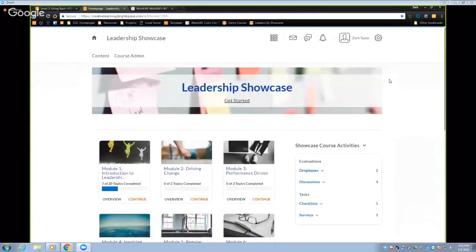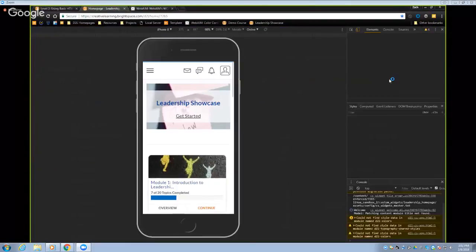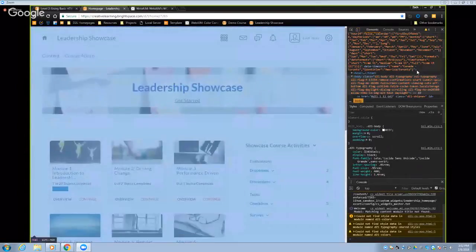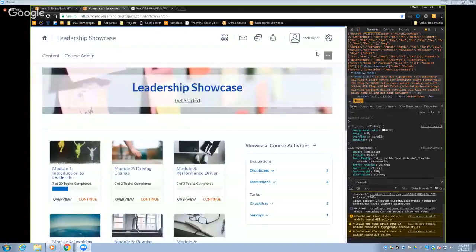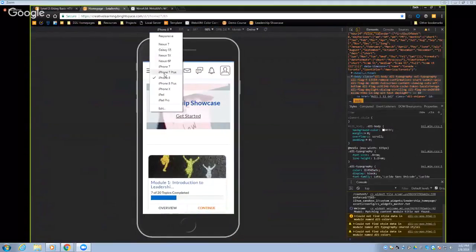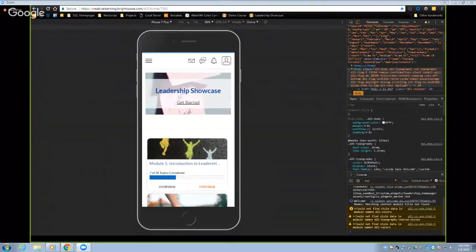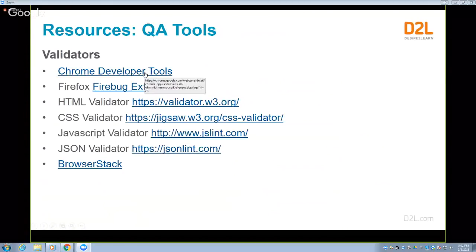mobile version. So if you have Google Chrome, if you just hit F12, it might not automatically do that, but you'll see a box come up. F12, and you can click on Toggle Device Toolbar, a little button at the top. This lets you play around with different devices. These are a lot of the tools we use for testing as well. And that link just takes you to a page that better describes that.